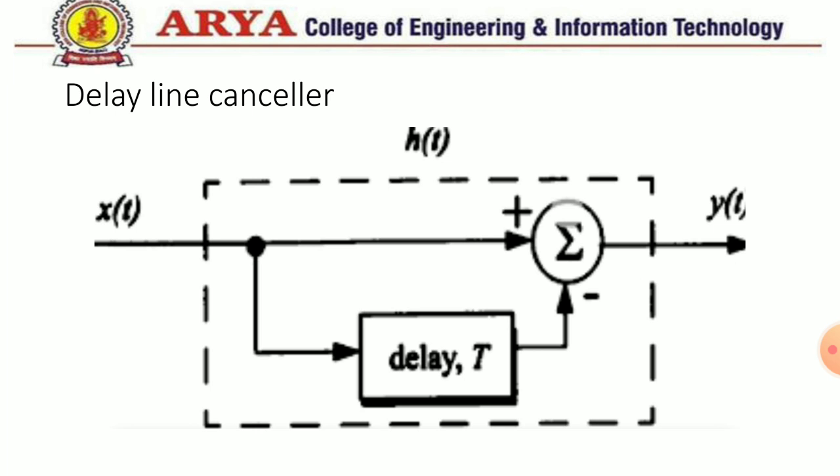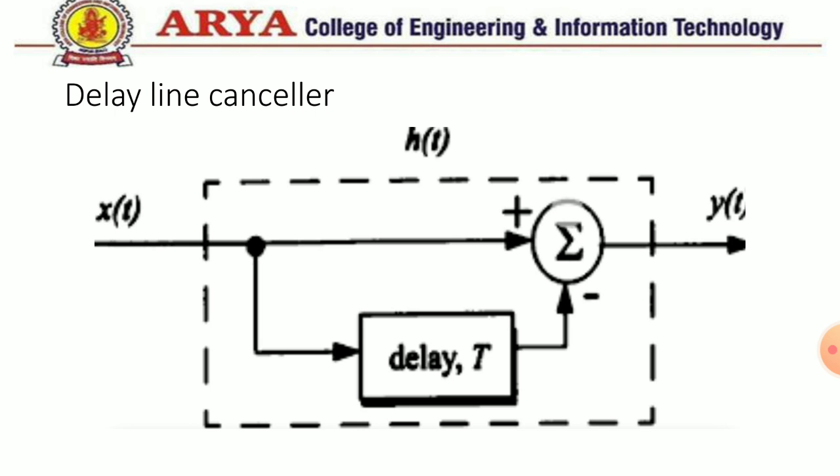A fixed echo signal is continuously received by the MTI radar system. Now if we look at a new signal with respect to the fixed echo signal, we will observe that there is some fixed target signal that is usually received by the MTI radar system. Once a target enters the vicinity, there will be a new signal. The fixed signal will already be there, but the new signal will be added to the fixed signal, and that difference we need to identify. To identify that difference in the MTI radar system, at the receiver side there will be a delay line canceller. So in the receiving circuit there will be a delay line canceller.